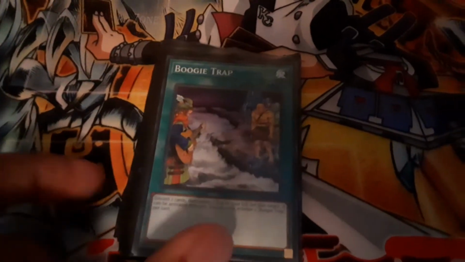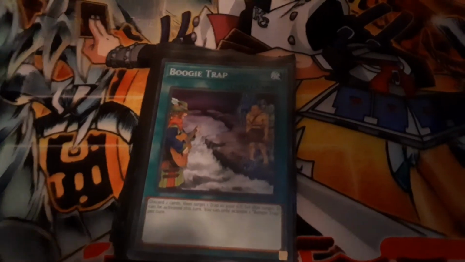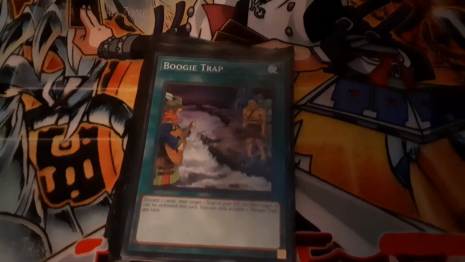So yeah. Boogie Trap: you discard 2 and target 1 Trap card, set it, and you can activate that Trap card the turn it's set. And I mainly use it for Jar of Advice, which I'll explain when we get there. One Magical Stone.